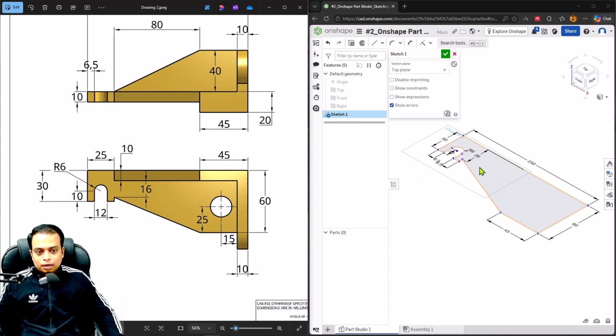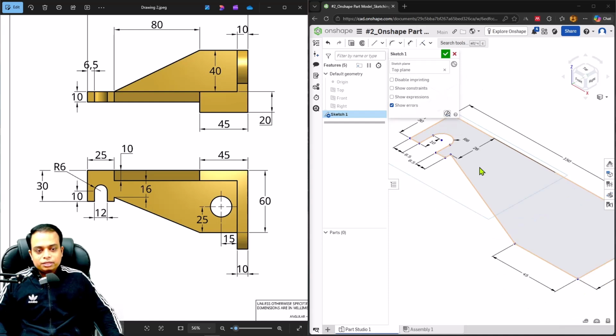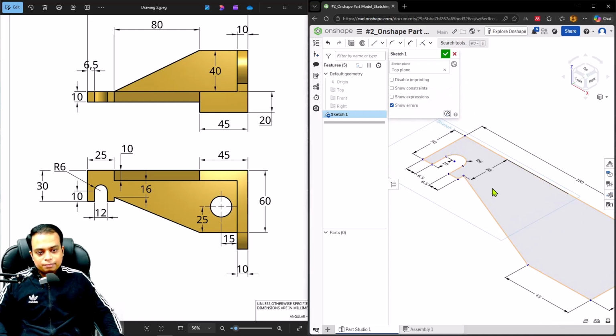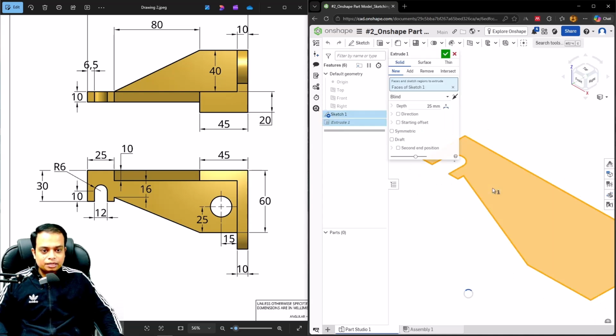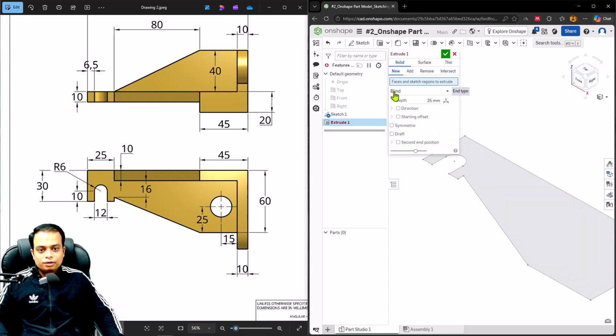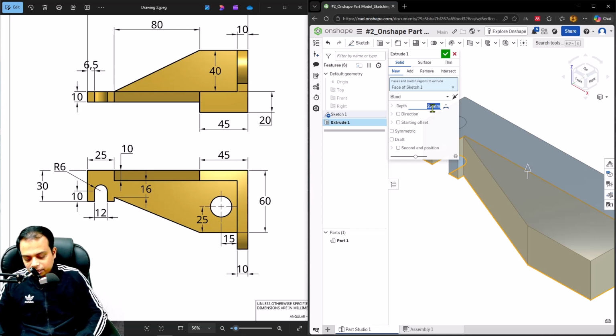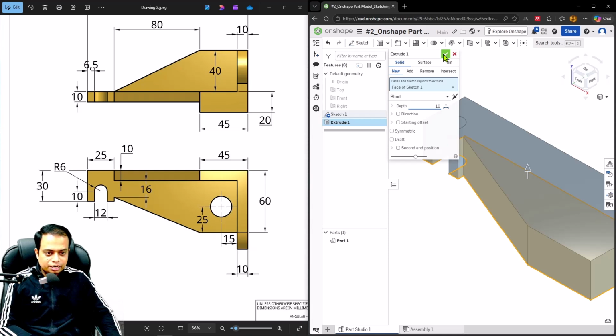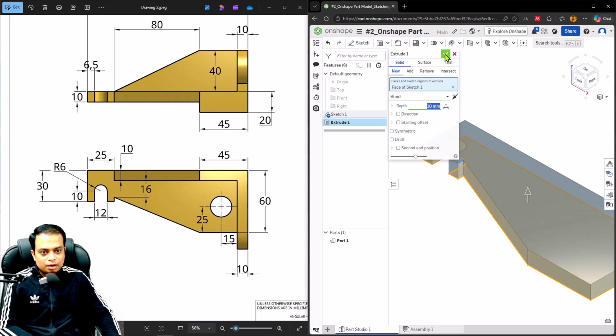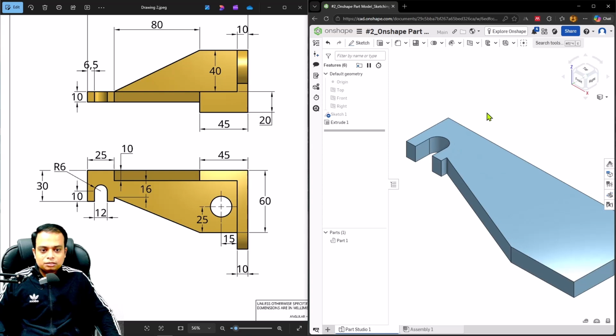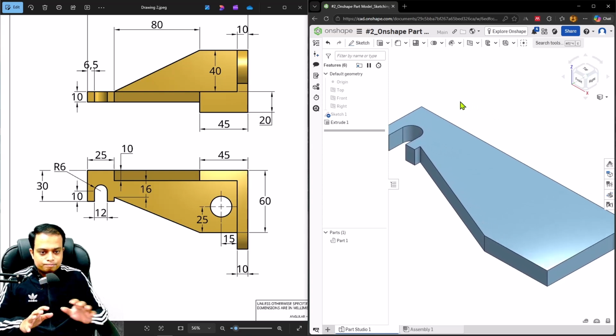So what we'll do, we are going to use the extrude command, and for that, hold shift and E. That's for the extrusion. Okay, I have cancelled it. Faces and sketch regions to extrude. Let me select this. Okay, a closed region. The depth is going to be 10. That is all. You're happy with it? Okay, you can hit enter and see the preview, and then if you're happy, you can check it. So this is the part which has been created.